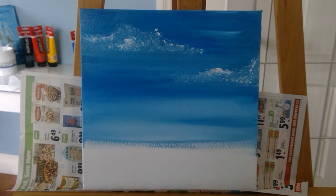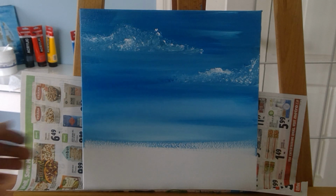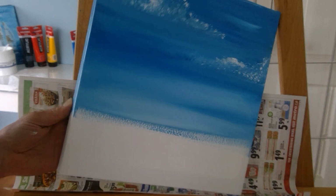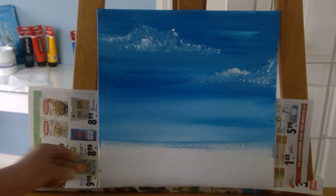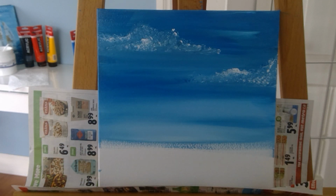See where that's at. Yeah, I kind of like that. I think I might leave it like that. The other thing to note is that I also, in the meantime, did the sides. You see that? Make sure you do the top and sides. When this hangs on the wall, you will see the top and the sides, right? So you have to make sure that you actually do the top and sides in this project.